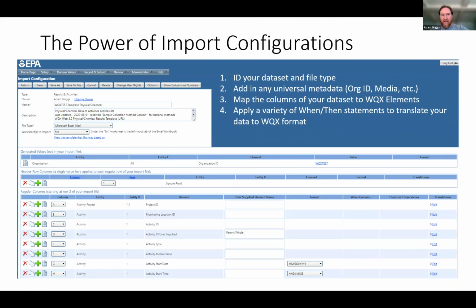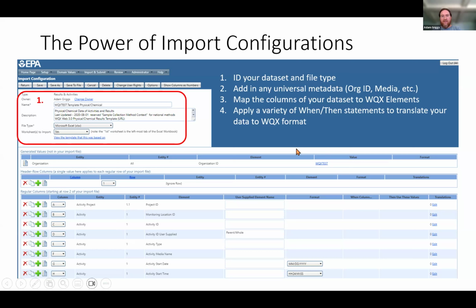And the big strength is our import configurations. So this is where you can leave your data looking exactly like the New River Water Watch Google form, the Google sheet that it produces. We have a custom import configuration ready to go. John's been out of town, I've been out of town, so we haven't been able to touch base again, but it's ready. So when John and I can reconnect, we're going to be able to upload all of New River Conservancy's data up to WQX.